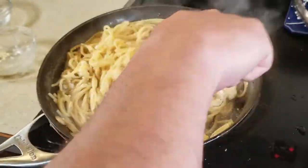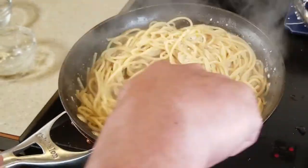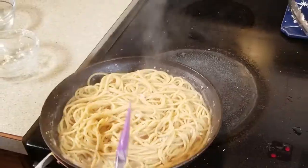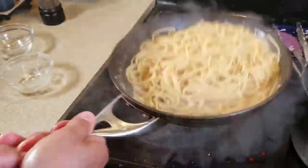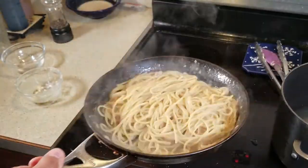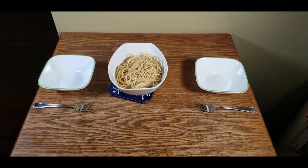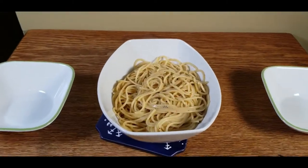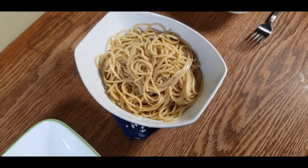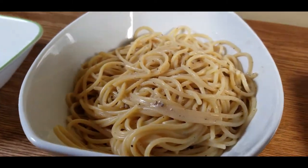What we want is a cream sauce like an alfredo. But instead of using cream, we're taking the pepper, the water, the starch from the noodles that we were boiling it in, and we're taking that cheese and we're going to toss it just like so. Beautiful. Now take a look at this - peppery, cheesy, saucy, unbelievably easy to make, super cheap.